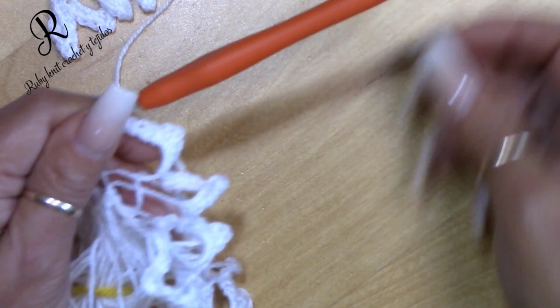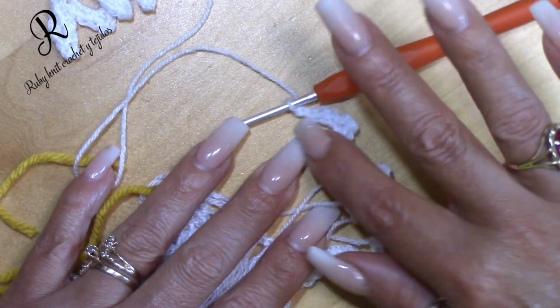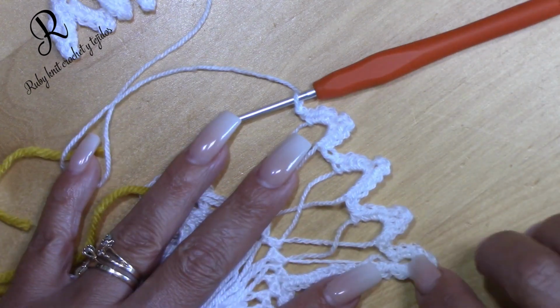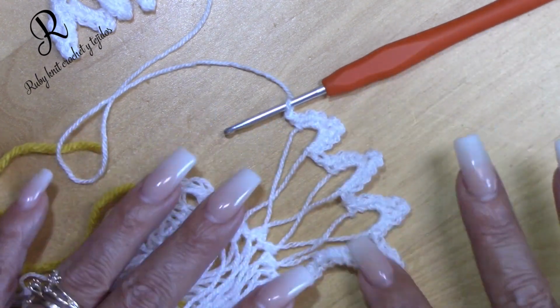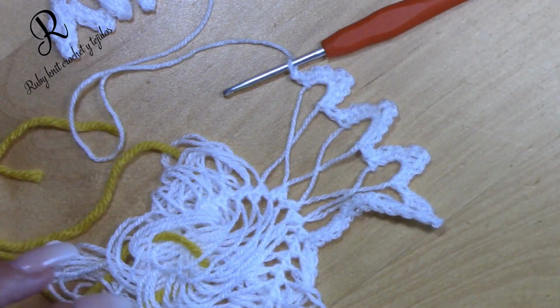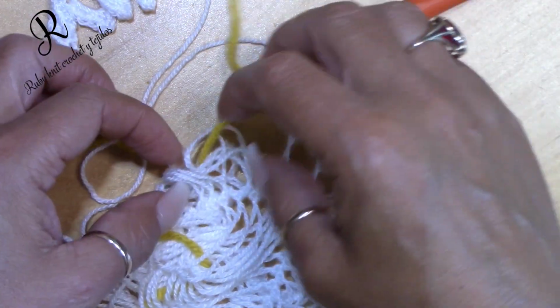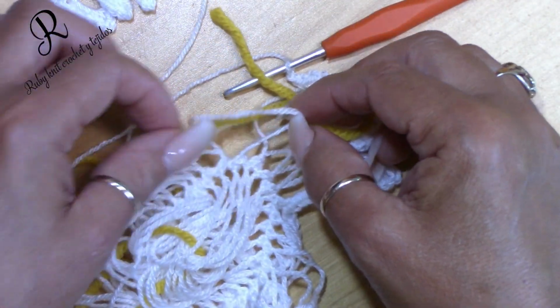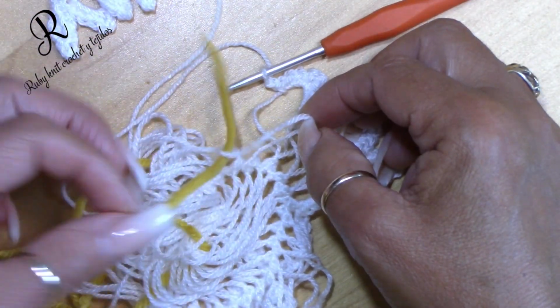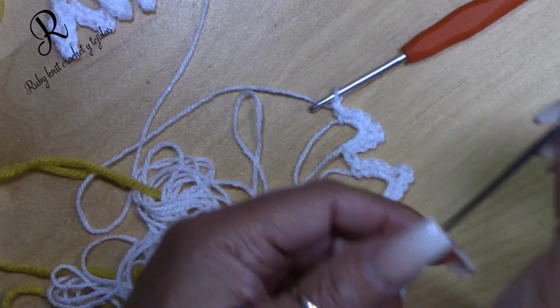I try to do my very best to try to explain things that way you guys can do any of my projects. You see, we have one more to do, and you have done another petal. Get this plastic one, this is plain. So you're gonna pull the next one, and this is the last one for this one. And you see, I'm gonna explain a little bit with this.